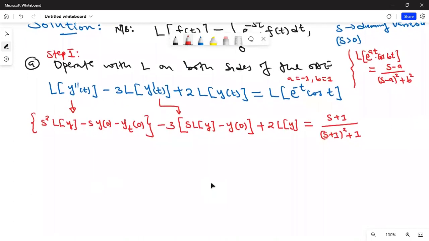The second step, you need to apply the initial conditions. So y sub t here means y prime. That's what I mean. So I can just use the prime instead of subscript t. The prime means derivative with respect to t, still the same. Don't confuse them. The next step is, let me write here step 2. In this step, you apply the initial conditions.